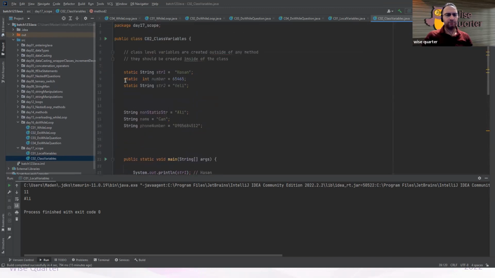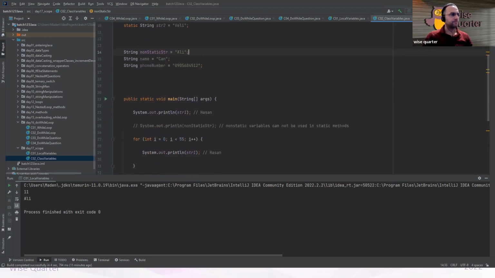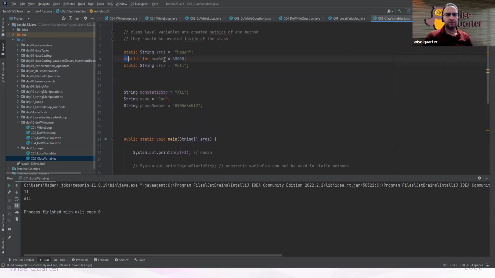So we have a number. It's a static variable. And I will change the number. This way it will be easier to follow. Yes, the number, it's a static variable.